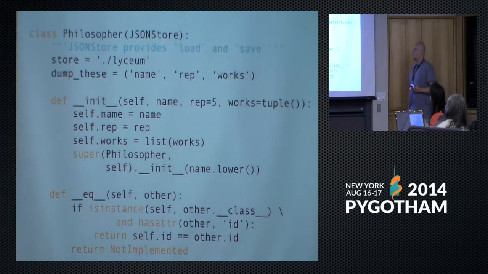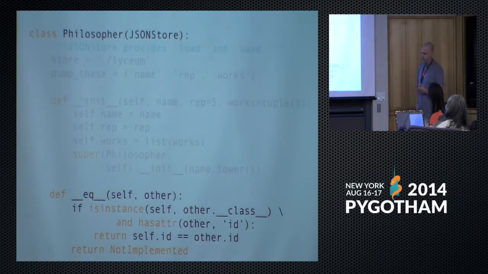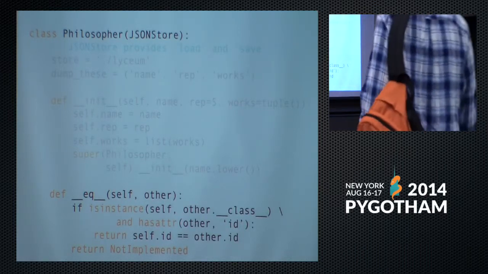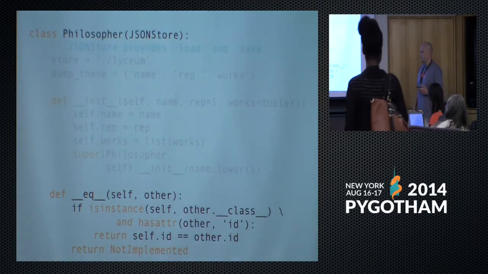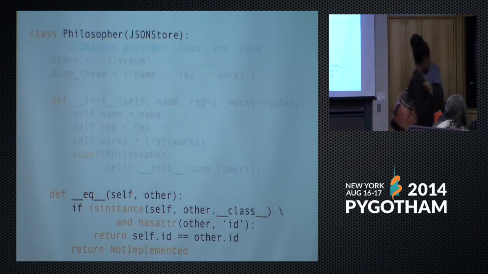I've been obsessed with the dunder comparison methods for a while, and it really started with this problem. This is a real bug. The names have been changed to protect the innocent, but this was a real bug I discovered about 6 years ago. When I jumped into the code, it looked like this. This looks about right. Dunder EQ is defined to check whether the other is the same type as me and has an ID. If it is, I do the equivalence comparison between self and other against the ID attribute. Otherwise, I return NotImplemented.